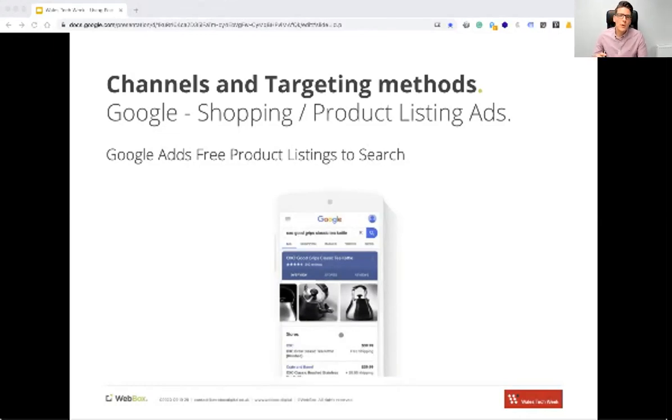The change is going to roll out in the US on mobile first, and then it's going to roll out to desktop. Since the shift, Google have reported that there's been, on average, a 70% increase in clicks and 130% increase in impressions across both free listings and paid ads on Google Shopping in the US. This comes about as Google aimed to help businesses struggling to connect with shoppers during the pandemic. So for any retailers listening to this webinar, this is certainly worth keeping a close eye on.